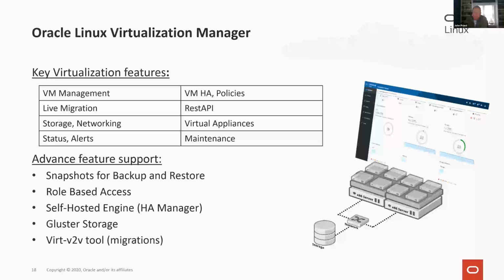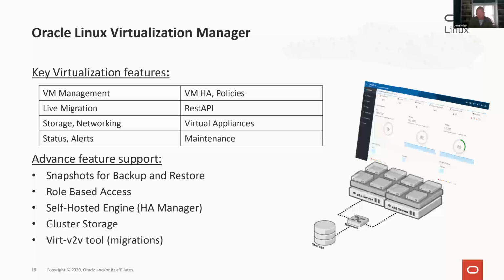Feature functionality wise, Russell showed you earlier a number of different virtualization technologies, and we compete very effectively with them from a feature standpoint. All the key virtualization features that you need within your data center are part of the product. And there's really, again, no license keys. So if you want to use things like the snapshot functionality that we offer for backup and restore. Russell was talking earlier about the need to do snapshots. We support snapshots of running VMs, and that's a standard feature. It's part of the product.